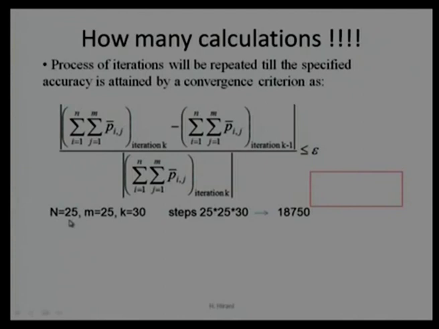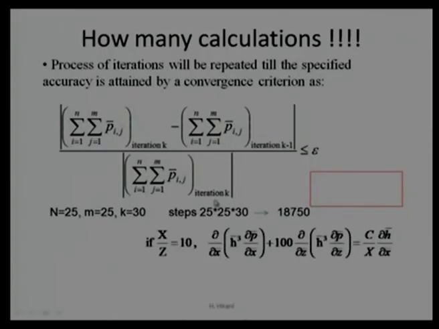Say I divided the plate in the x direction into 25 nodes. Similarly, in the z direction we divided into 25 nodes, and we required 30 iterations to come up with the right solution. It is just an assumption, just an example to convince what is the meaning of neglecting one term and how much benefit we are going to get. So, how many steps are required? It is 25 into 25 into 30. These are all the steps required to find out the pressure variation in a tribological surface. That turns out to be 18,750.